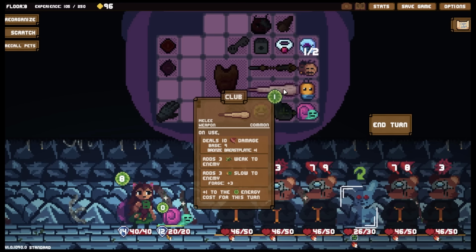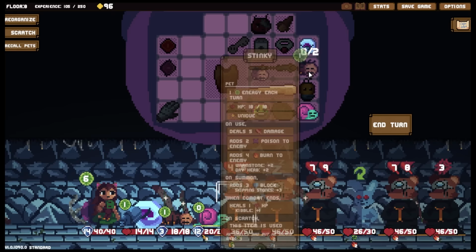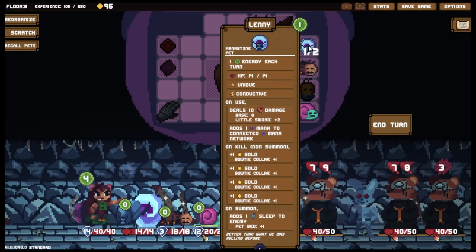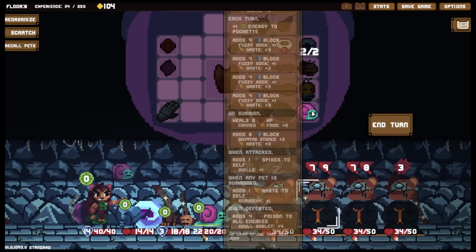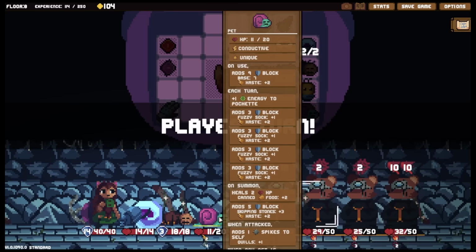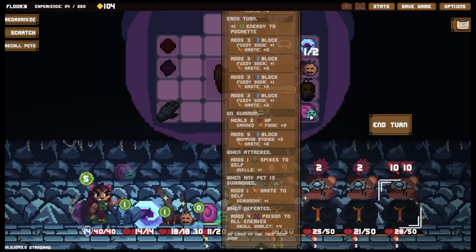Right, I want you to not be there anymore. Who do I want to take out first? Probably you. What? Put you to sleep so you're not charging them all up. And he can finish you. And he can finish you. And we'll get a little bit of extra block there. Oh, I'm so sorry. I messed up with getting the damage down there, didn't I? Let's make sure that you have got plenty of block this time.